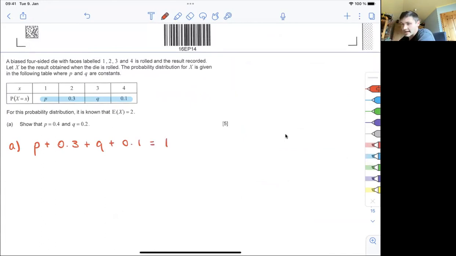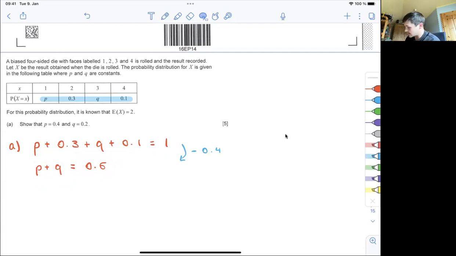All right. And now if we wanted to simplify this or clean it up a bit, we could bring the 0.3 and the 0.1 to the other side. So we can subtract that. The sum of them would be 0.4. So if we come down to a new line and subtract 0.4 from each side, that would give us P plus Q is equal to 1 minus 0.4, which is 0.6. All right, cool. So there is a start. There is an equation in terms of P and Q.